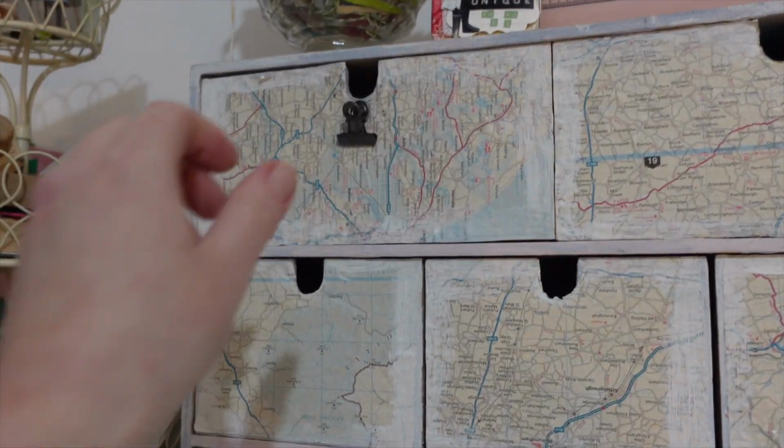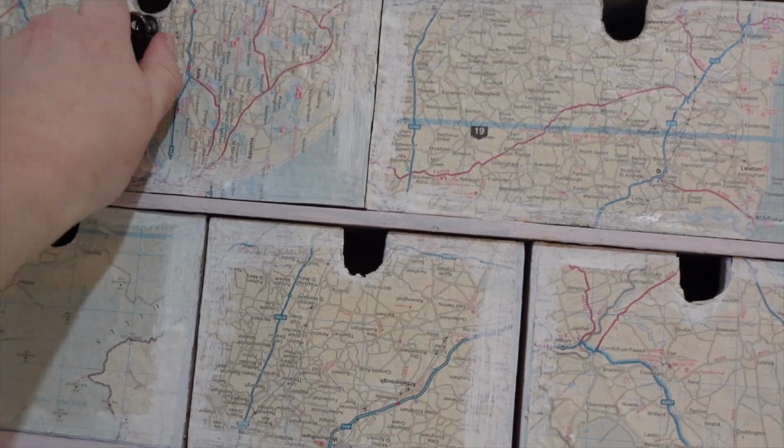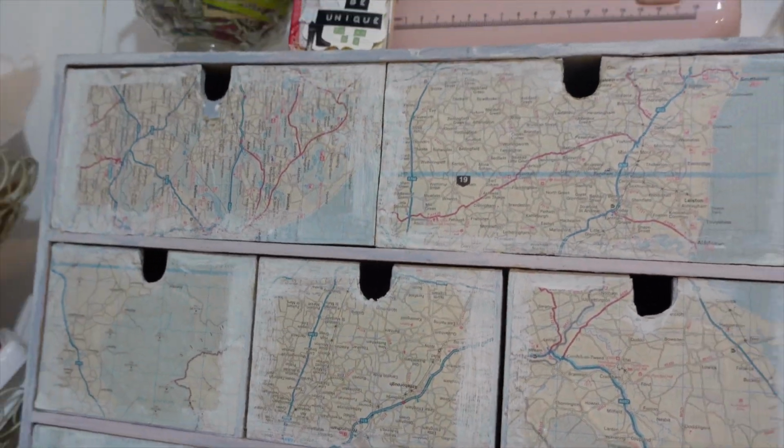I do love an open basket for storage. This is a really old one, but I've got tools in here. I've got my circle cutters, eyelets, my craft hammer, my drill, my craft drill, and another hammer here. I find having things together like this really helpful, and I've had this in here for years. I have popped one of those on there, but actually I don't think I like that. I'm going to leave it without, I think.